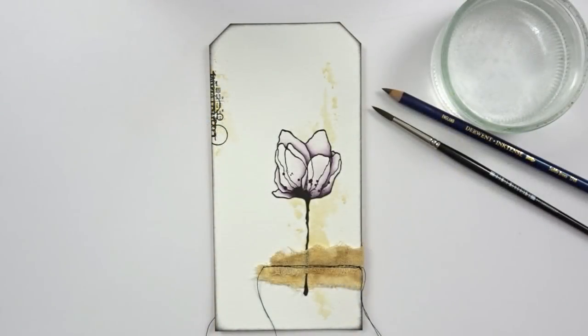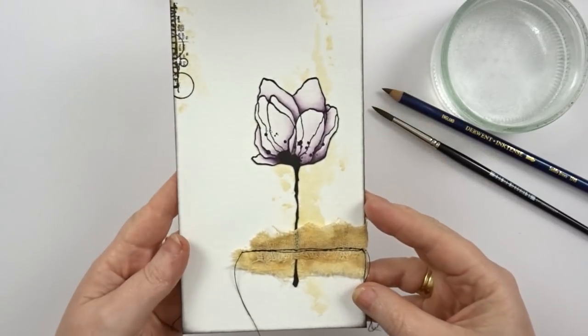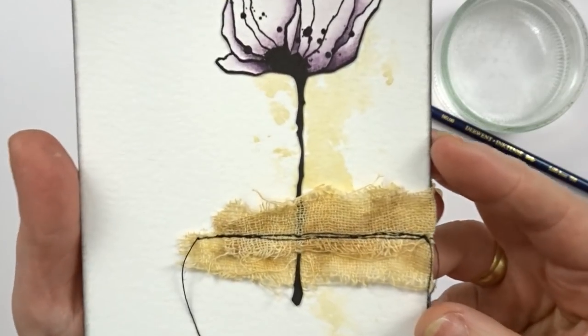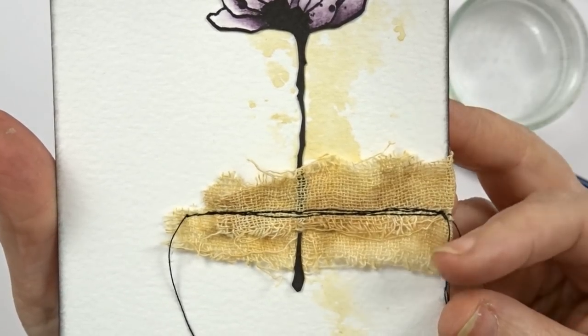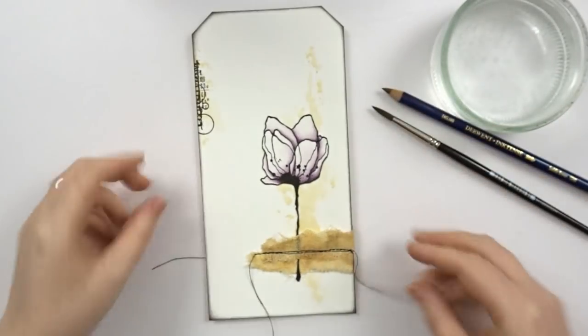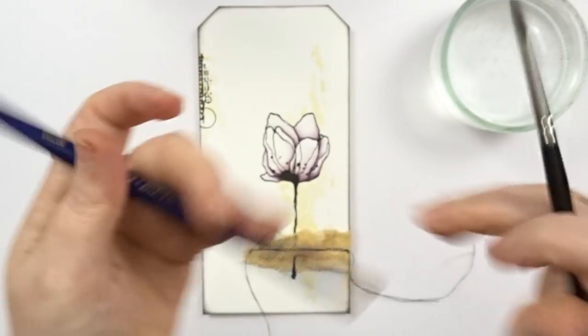When my cambric was dry, I took out my sewing machine, and I first started out by gluing down a small strip of cambric, then I glued down my flower, and then I adhered a second piece of cambric before putting it all through my sewing machine. Now everything is glued down, I can give my flower a little bit of shading.